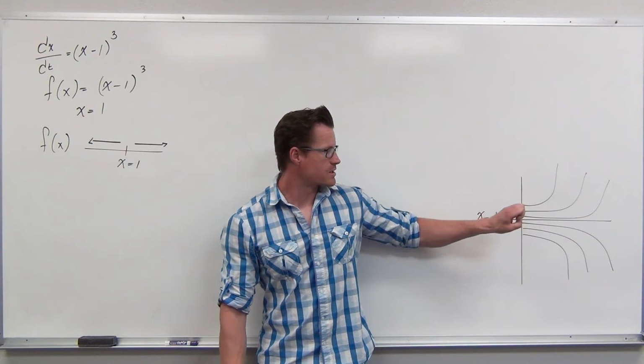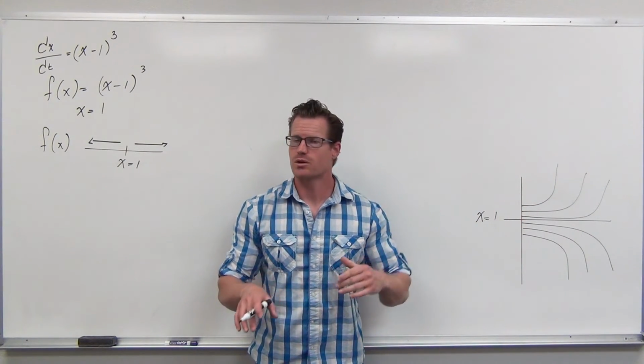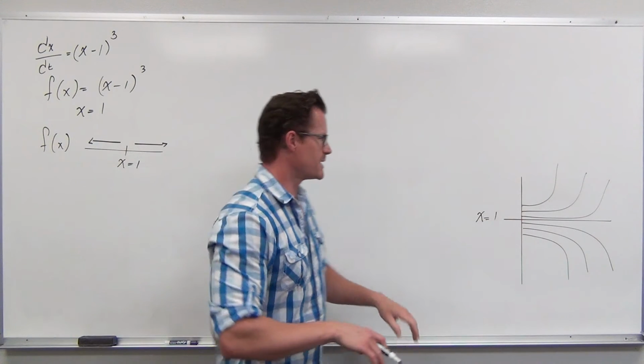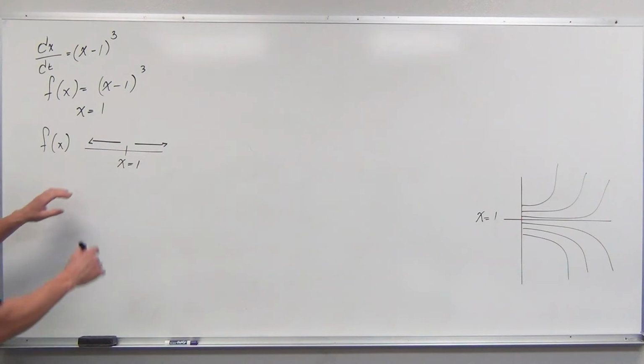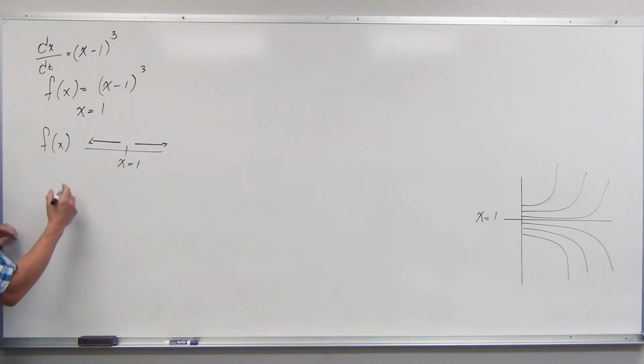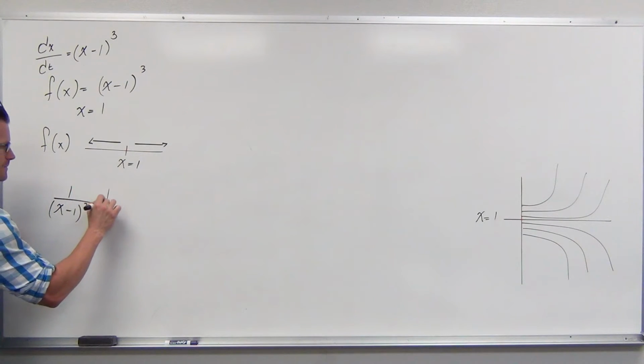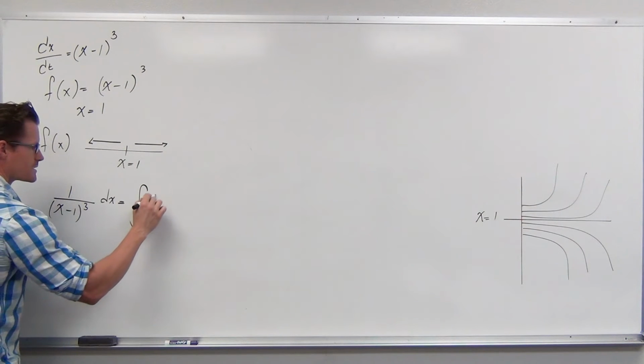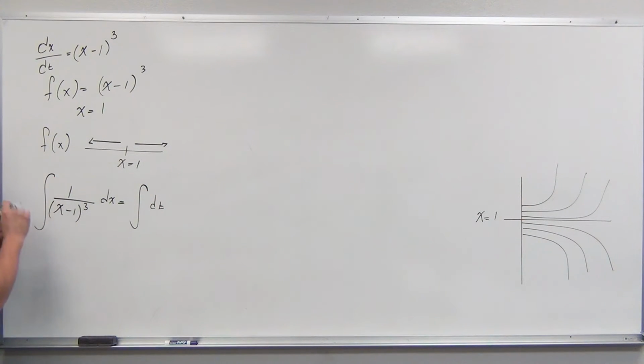So that right there says that we're going to get a spout. Now, let's go ahead and solve this differential equation, see if we can see that as far as our general solution is here. Again, we have this separable differential equation where we can group our x's on one side dx, our constants dt, and take an integral of both sides.